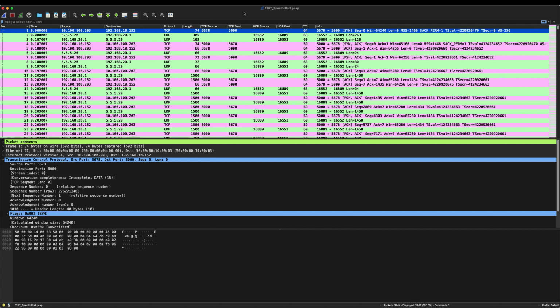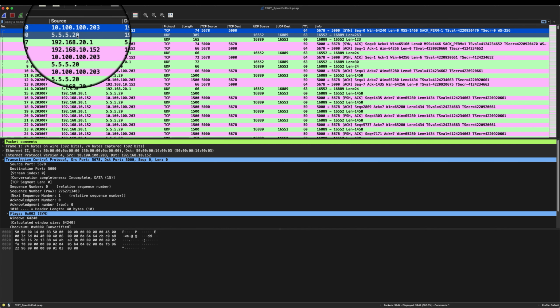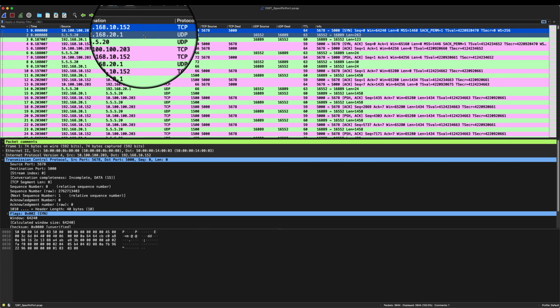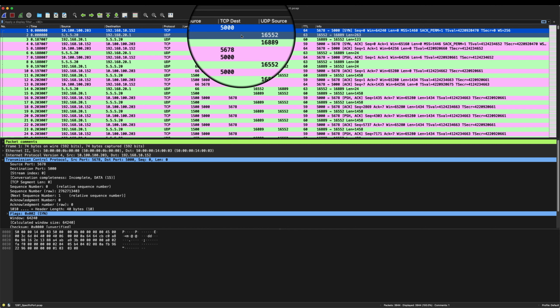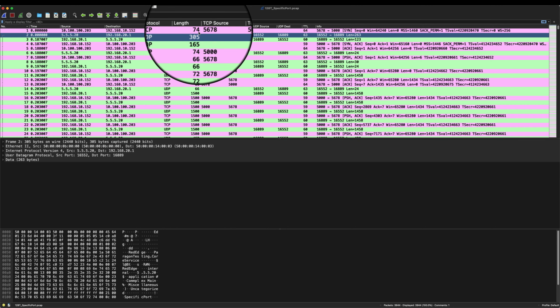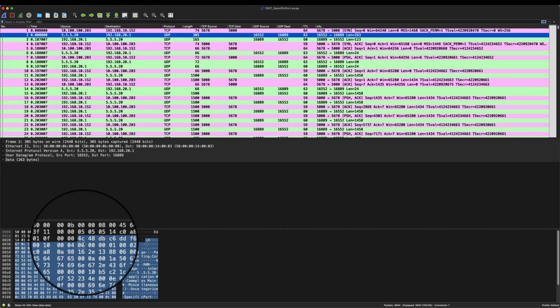Here's my session capture, and I've colorized it so it's a little easier to see. All the TCP packets are pink, and all the UDP packets, which is the SVR, are green. Here's my SYN packet that came into the ingress SSR, and then it left the ingress SSR. So we're now going from the source waypoint to the dest waypoint. We have our new source and dest UDP ports, and it went from 74 bytes to 305. What's actually in there is the metadata, which starts with a value of 4C.